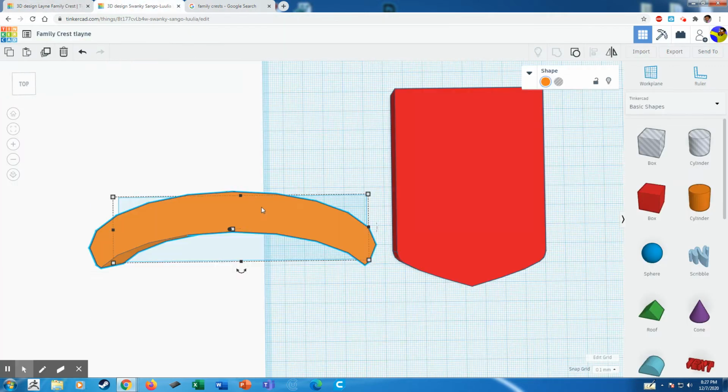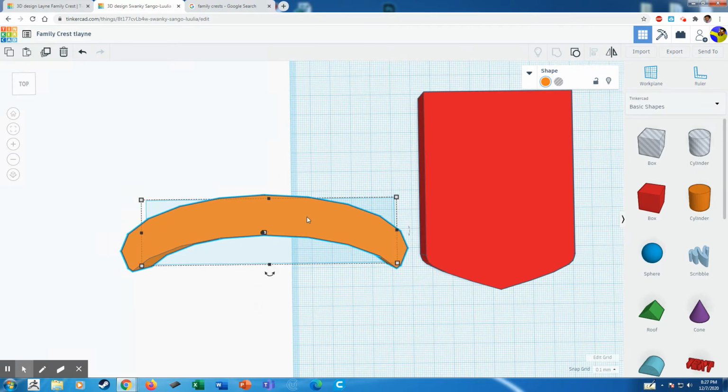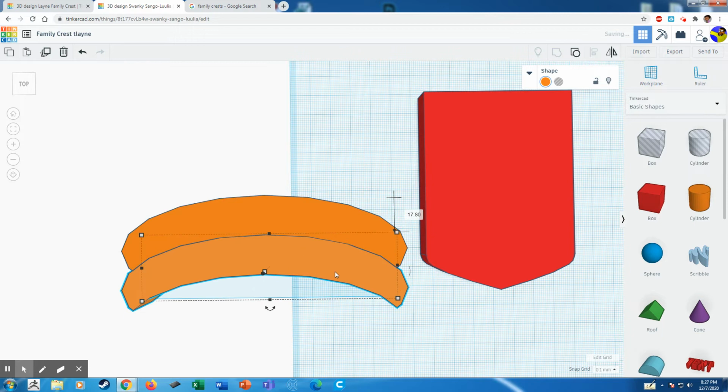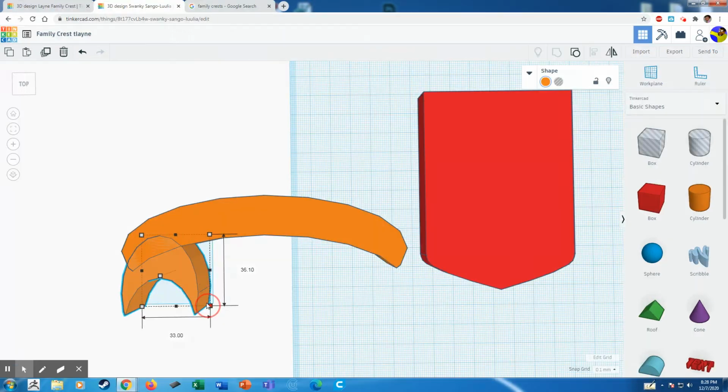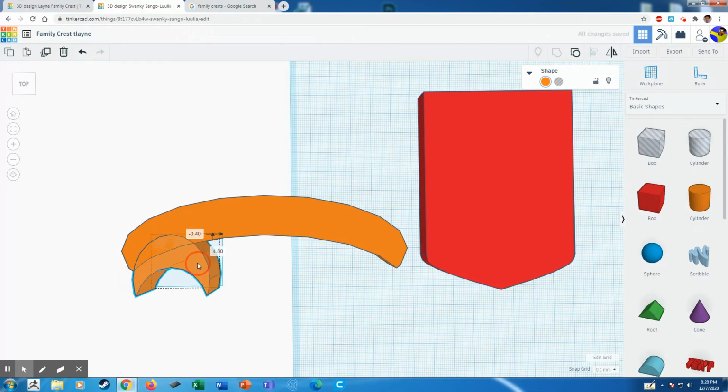So what we're going to do is create the rest of the ribbon. And as a cheat, we're just going to duplicate this part and bring it down. And once we brought it down, we can take it and notice that I'm making it smaller, but I'm going to rotate this. And when I rotate this, I'm not going to be too concerned.